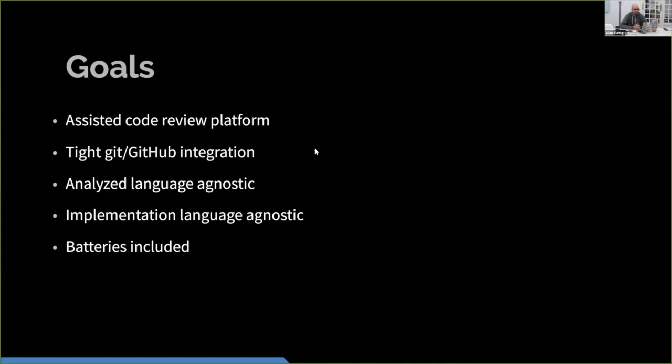So our goal is to be language agnostic in both implementation and analysis. This is our, let's say, core key point. We don't want to implement our assistance for each language independently.